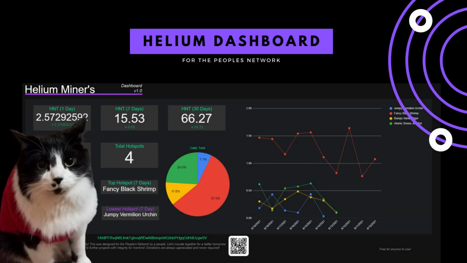In this video, I'm going to give you a quick overview of the Google Sheet I created to help manage my miners. If you own multiple miners or just want to see reward metrics on more than one miner, this might be useful for you. Do you have people hosting your miners? Do they require payout? This sheet can help streamline the process. And the best part is once it is set up, it will automatically update daily. Let me show you what I mean.